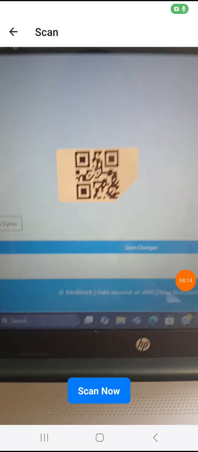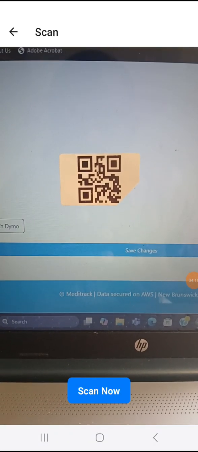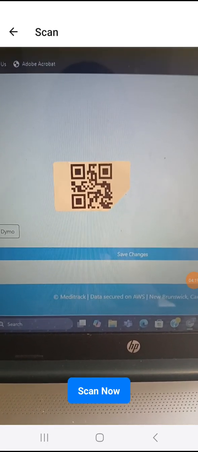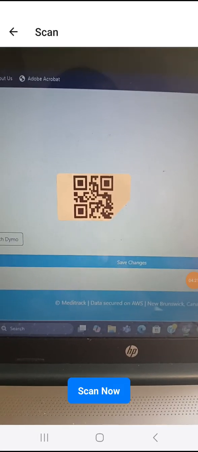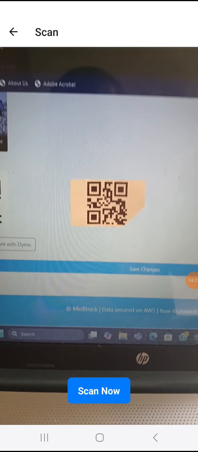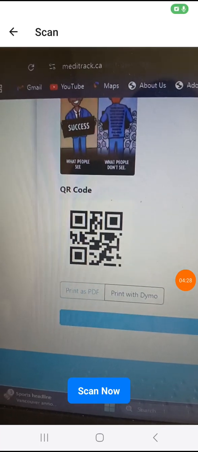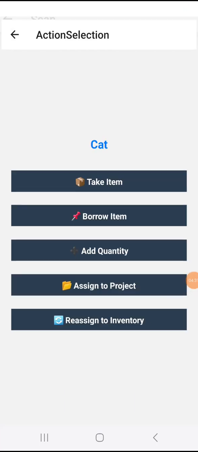To scan the item, you will need to click on scan now. When you click on scan now, automatically it will start scanning the QR code. Like that, and it's scanned.